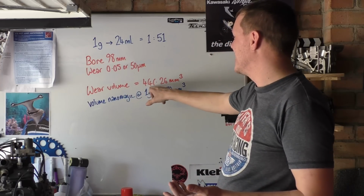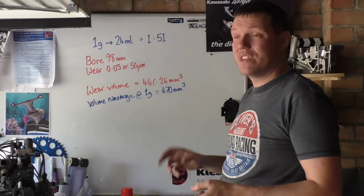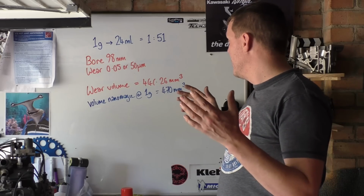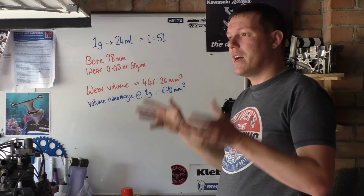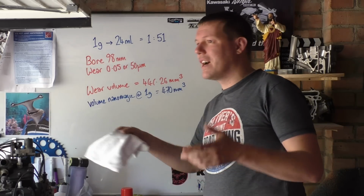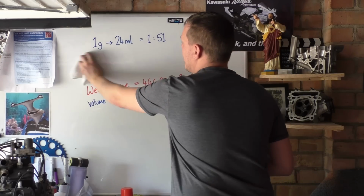This is the wear of one cylinder. This is what Tribotex has in it for that syringe at this dilution, 50 to 1, 1 gram in 24 millilitres. It'll do one cylinder, but I've got two cylinders. And it's not just two cylinders, it's bearings. I've got bearings and so on. Then the other thing that I didn't get to, which is the really important bit, we'll leave all of that up.